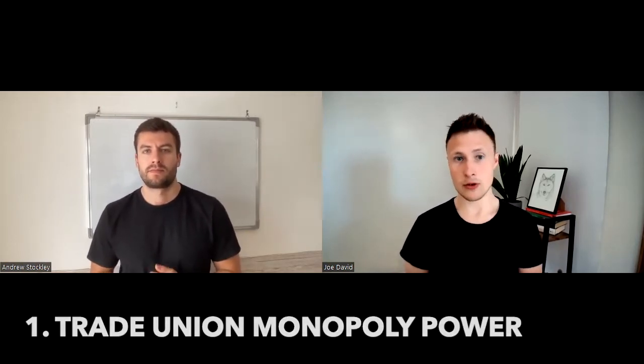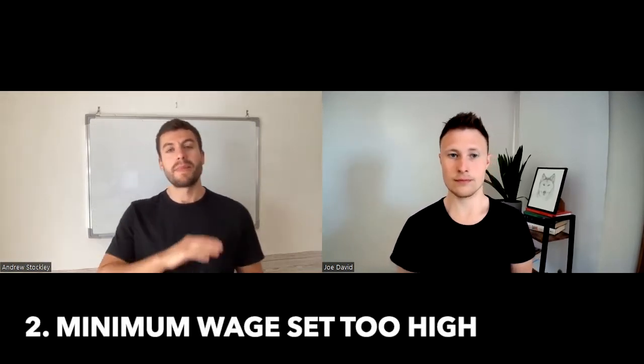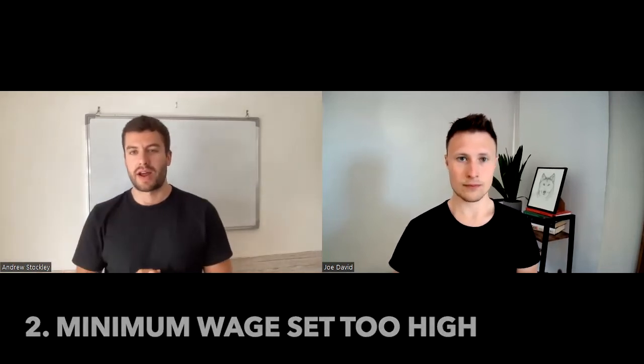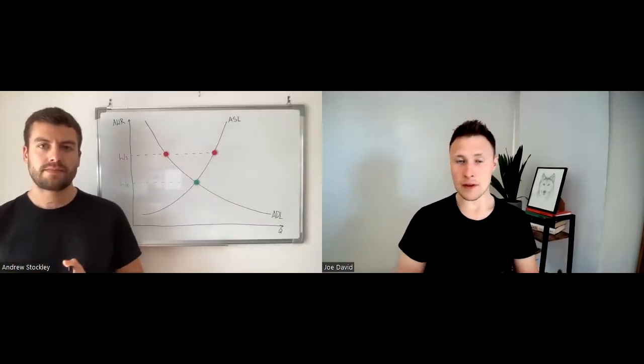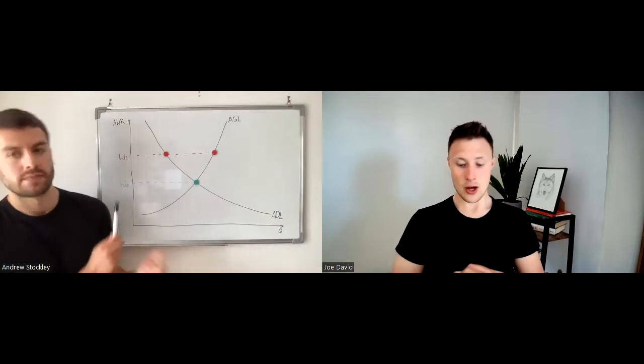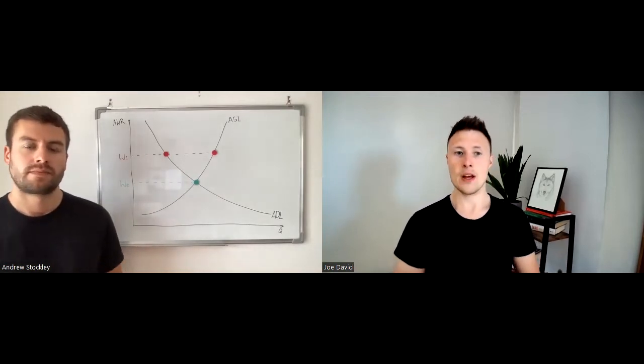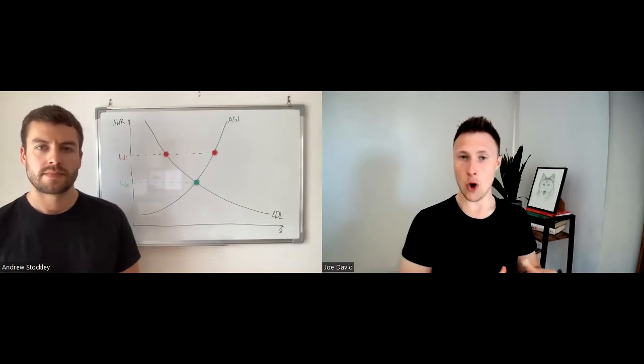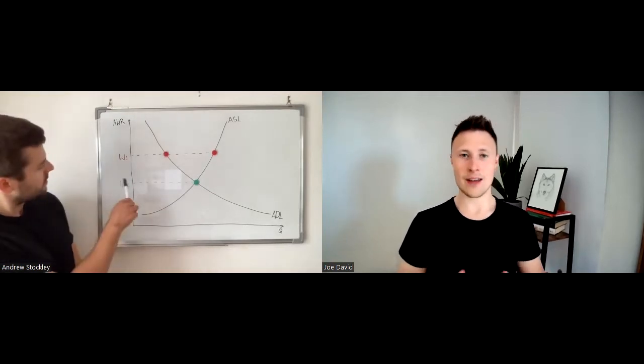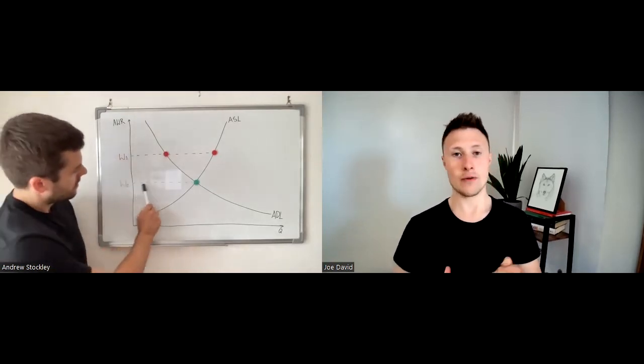So we're going to start with real wage unemployment. And there are generally two known ways that this can occur. The first one, if trade unions deploy their monopoly power to drive the wages above the market clearing level. Or it can also be caused by the government setting the minimum wage at too high a rate. This is seen graphically by Andrew's graph that he's kindly drawn for us. So the wage rate is driven up to W1, higher than the clearing wage rate of WE.